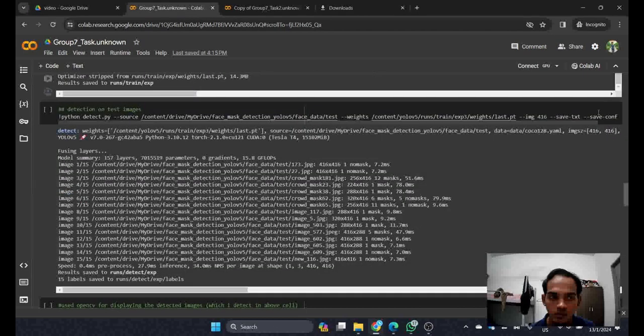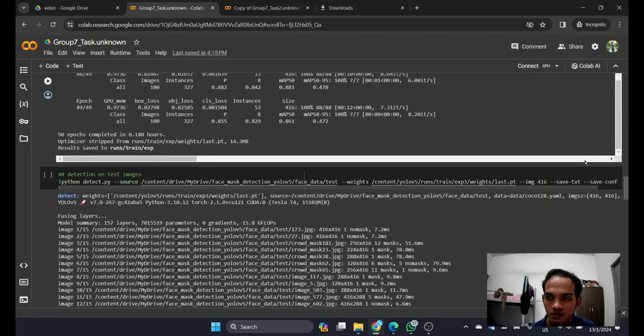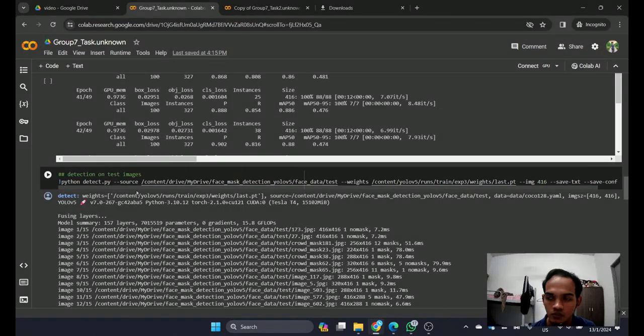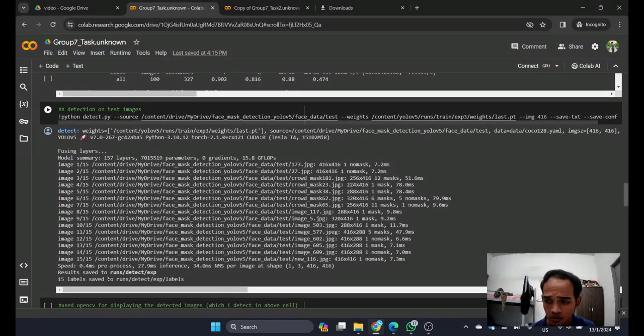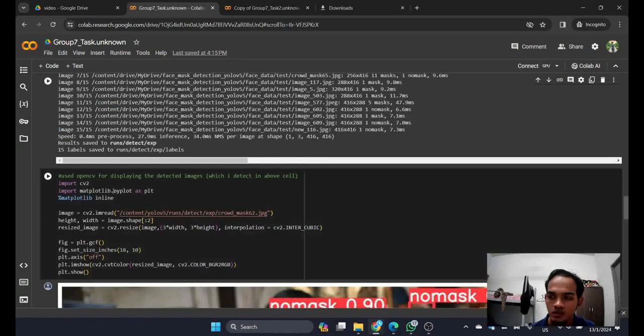After training, we can start to do the detection on the test images. In this case, we are using 15 images, and as you can see here, this is the result. The result is saved to runs/detect/exp, which is the last location. After the detection on the images, we can display the images by changing the location here.